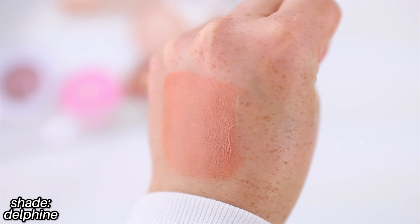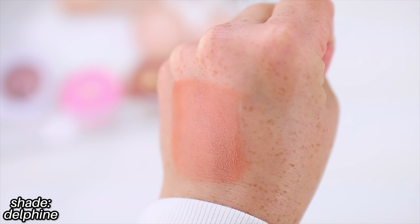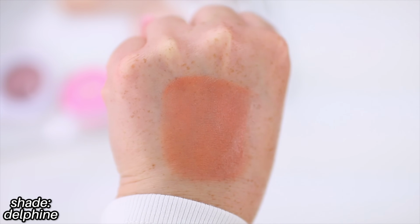The Makeup by Mario formula is maybe slightly thinner, a little bit more natural, whereas this has a little bit of substance to it. So I do feel like this one maybe lasts on the skin a little bit better, but it can also have the tendency to look slightly heavier if you over apply it. So again, I'm telling you, if you tend to over apply blush and you don't want that heavy look, try this one. But this looks amazing on the skin.